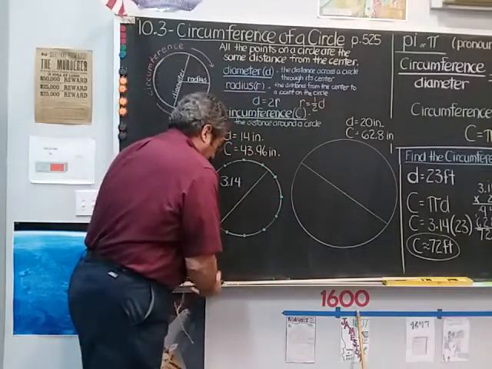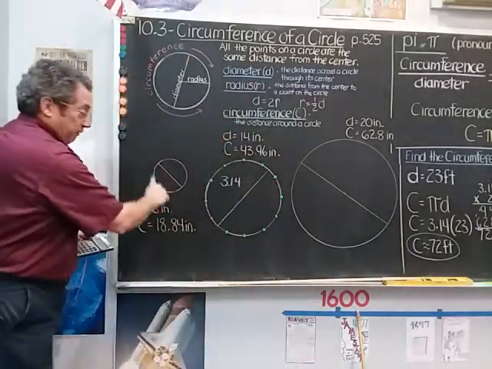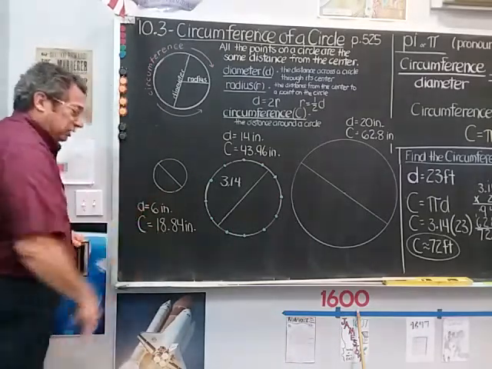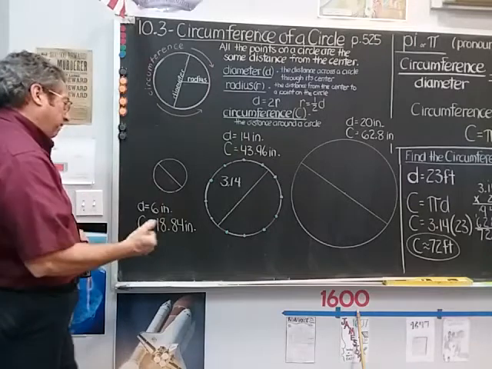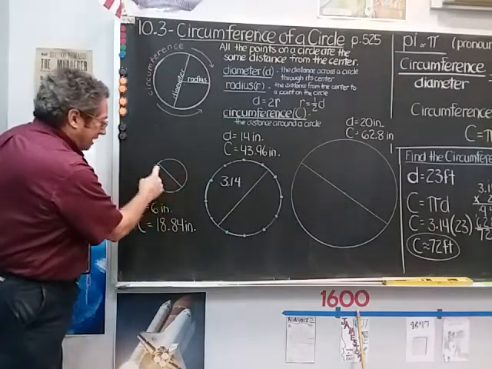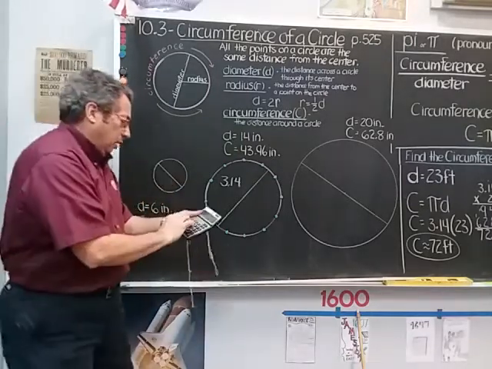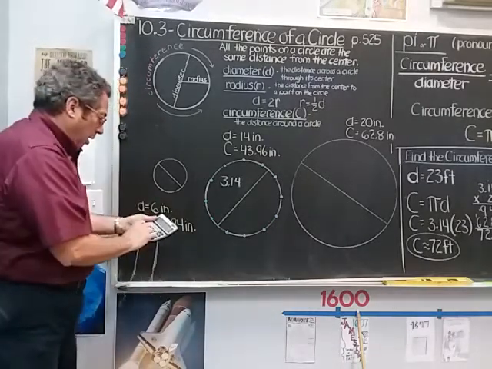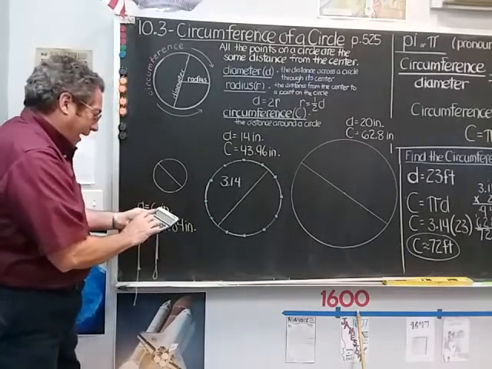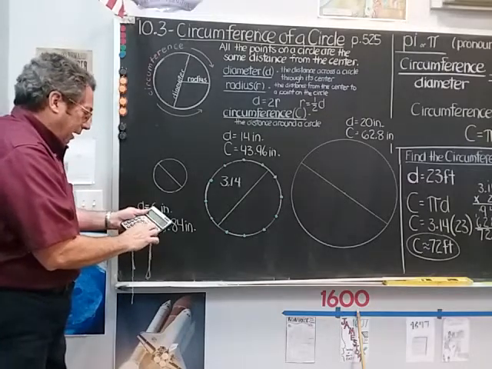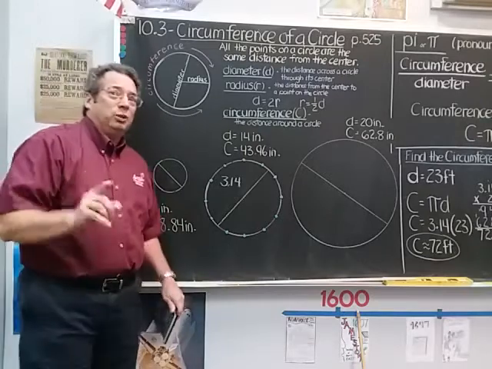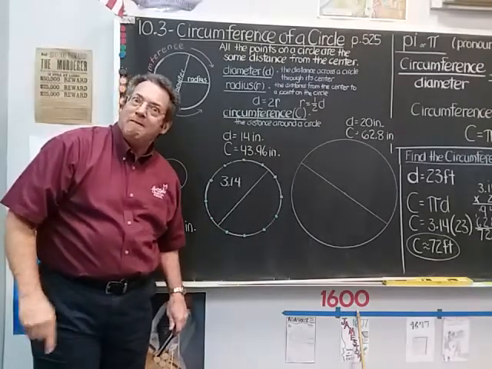So they did the same thing. They measured the circumference of this smaller circle using the string method, and they measured the diameter. Let's suppose they found a circumference of 18.84 inches, and a diameter of 6 inches. And so somebody thought, okay, well, let's divide that circumference by that diameter. So 18.84 divided by 6 equals, that's where it started getting interesting.